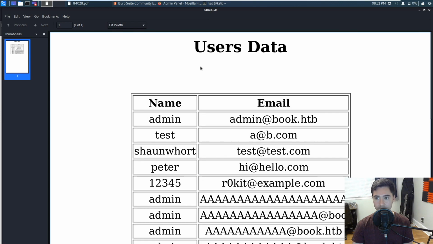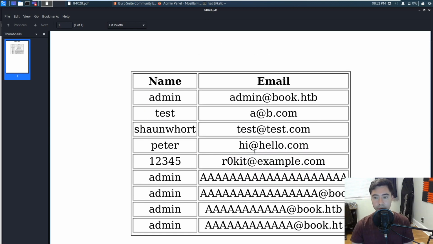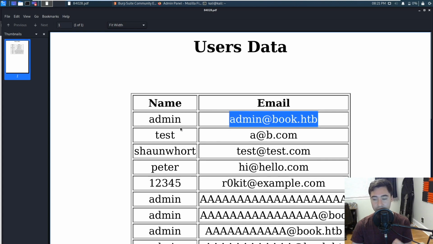So noticing the format right here kind of rings a bell, where there is some server-side technology that is in fact generating this. And if the server-side technology is processing data to generate HTML, then we could probably assume that it's processing JavaScript. So if there's JavaScript, like script tags in here, we might just be able to dynamically generate HTML. But even more than that, we might just have arbitrary JavaScript code execution on the server. So we could try a cross-site scripting attack here.